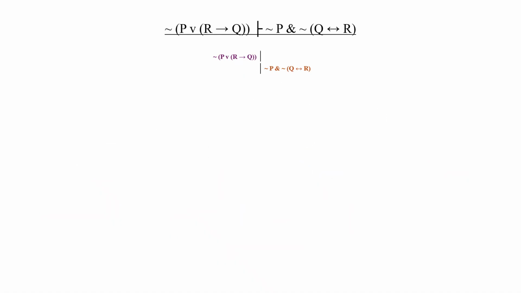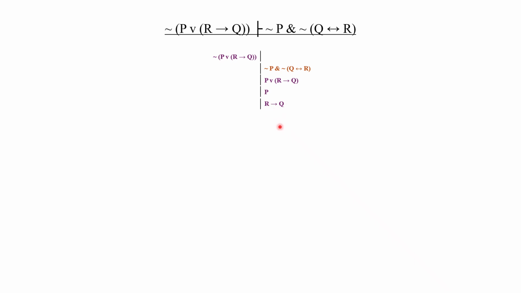Okay, so we've got one premise here, and we've got our conclusion. So starting with our premise, the main operator is the tilde, so we need to flip it across to get rid of that tilde. And then now we have a wedge statement as our main operator, so we need to break it down, and by breaking it down, we're just going to stack both sides on the right-hand side, because a wedge is false where both sides are false.